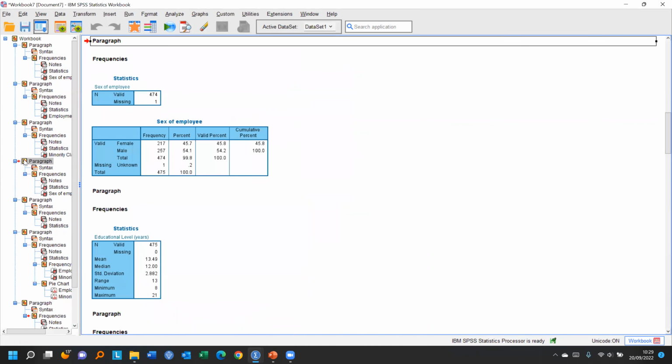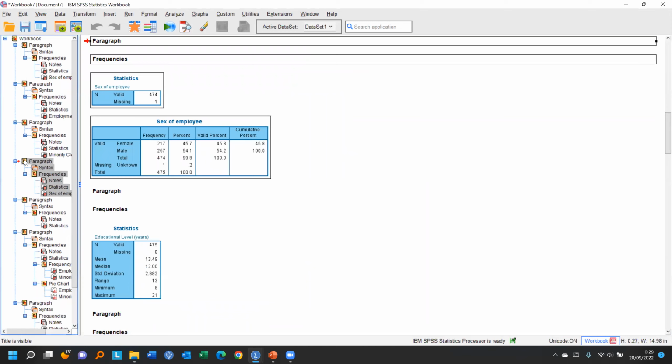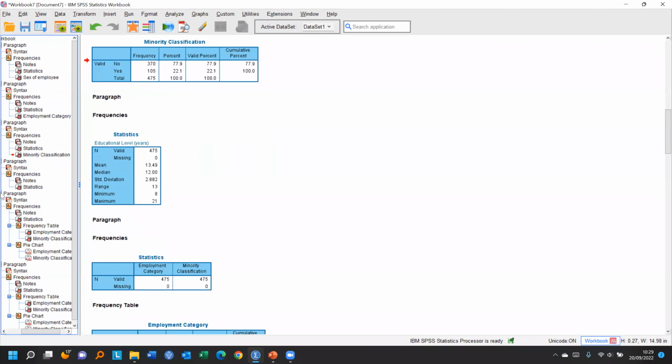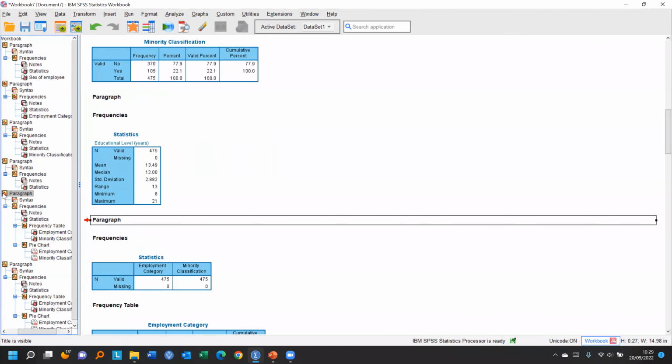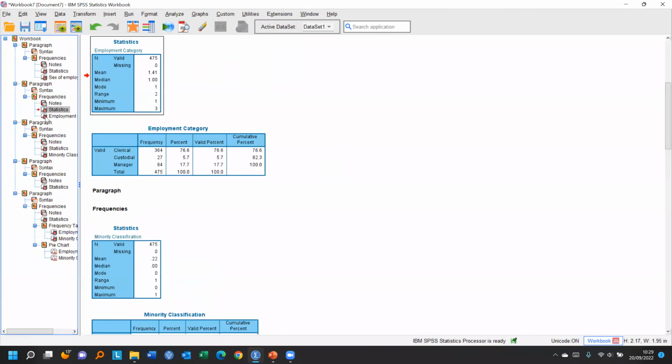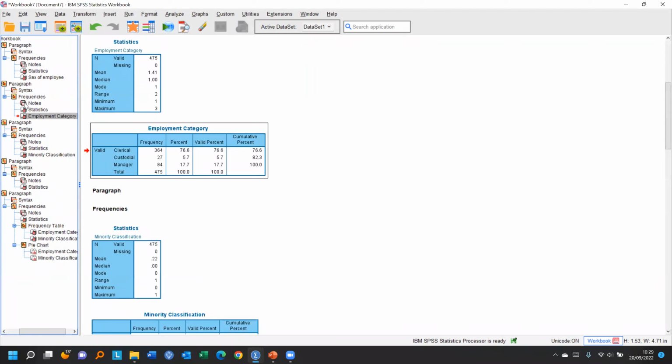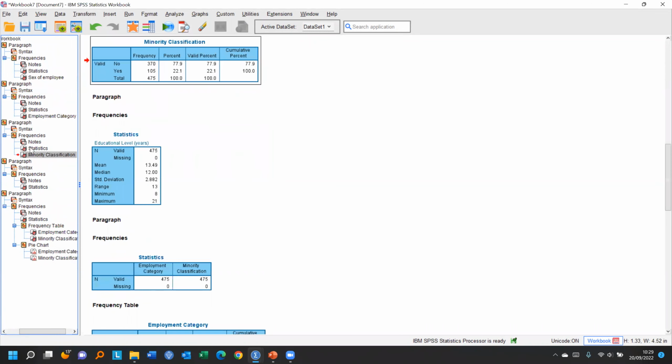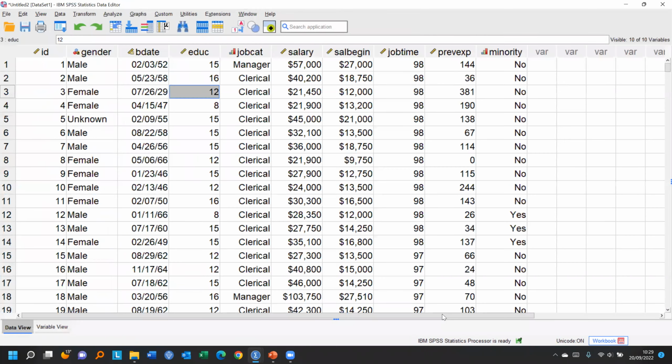So knowing that, I can delete bits of it. Say I don't want that bit, or that bit there has actually already been highlighted, that bit's already been produced. If I want to move bits around, I can do so. This is all within the viewer window. The viewer window is completely independent of the data window. So once it's gone onto the viewer window, it doesn't affect the data window.